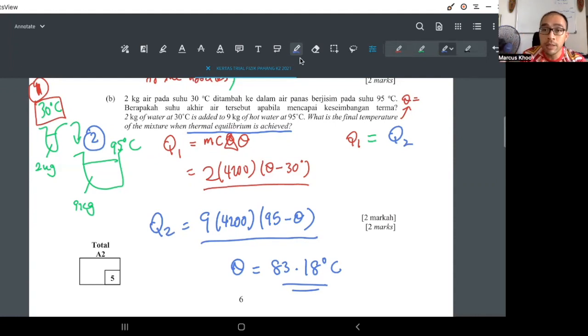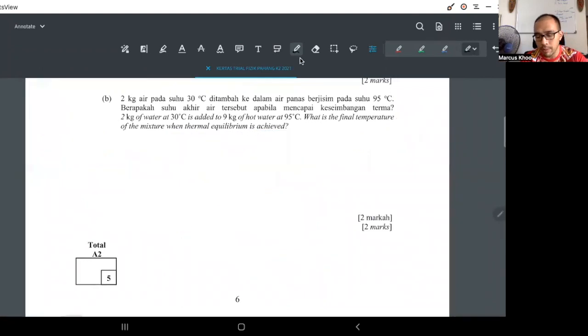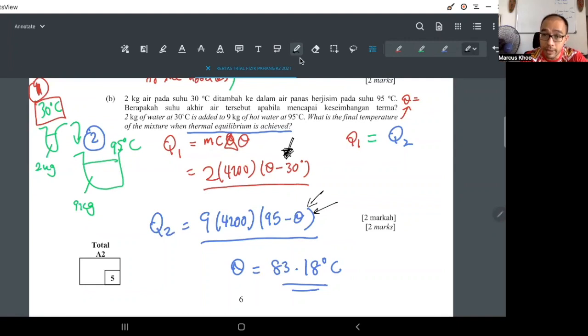But this is a very common thermal equilibrium question where the two are in contact. You put the cold water into hot water or hot water into cold water. What is important here, and I always tell students to take some time to think about this, is the change in temperature. If the final temperature is higher than the starting temperature, then it's final minus starting. But if the final temperature is lower, like in this case, then it must be the starting temperature minus the final temperature, because regardless, it must be positive. The one that people usually struggle with is determining which one to subtract from which. But if you take some time to think about it, I think it should be fine.